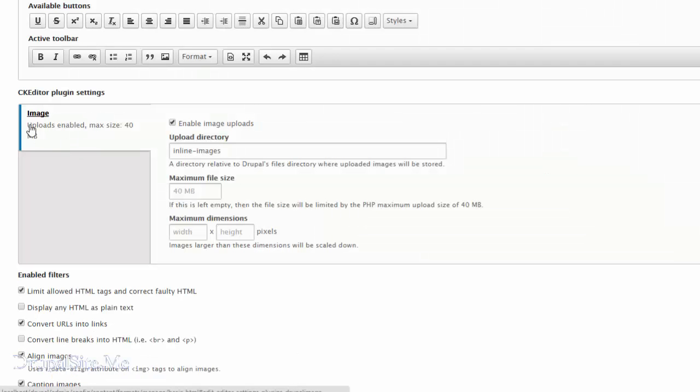The configuration also allows images to be added. You can specify a directory, for example, so that you know where to put it, and also control the size of the images people upload. You can also put some pixel size limits so people don't upload huge images. So you can actually control what goes into your site. So it's all good for a consistent look and feel for your site.